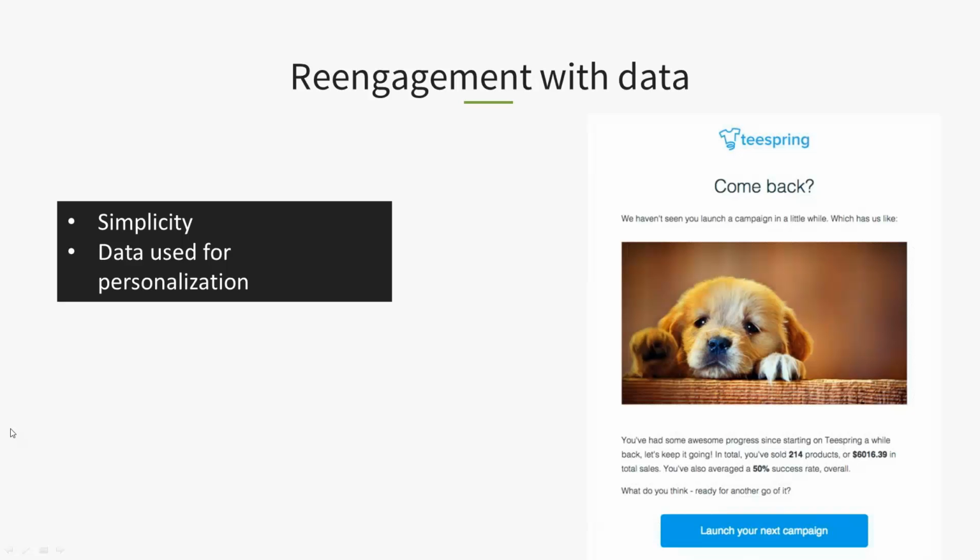So the other thing, we want to be simple, and you don't want to forget the personalization aspect of re-engagement. So in this case, we have a very appealing picture of a little puppy, and we're encouraging people to come back. This message, or the content, the graphic, the words, can all be triggered by the information in a contact profile and the variable data you're able to collect through the platform. So don't be afraid to use that when you construct your process and your message templates for sending the re-engagement messages. Yes, and this example from Teespring is actually pointing out what they could be missing if they don't launch their next campaign. Puppy's hard to ignore. You've got to admit, the puppy is hard to ignore.